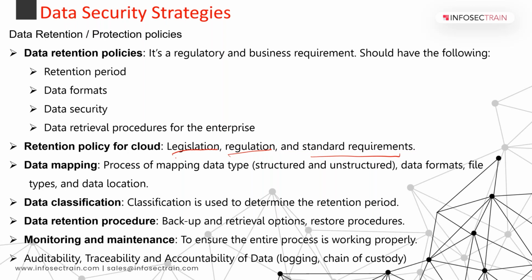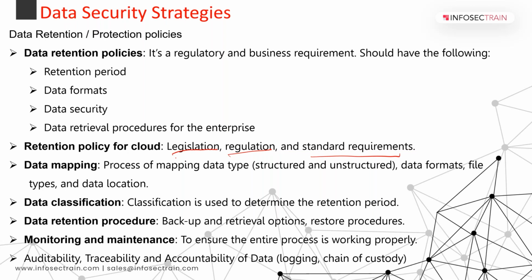So when you define your retention policy, you do your classification, you determine your period, and you determine the procedure, because if your data is sent to an archive and you need to retrieve that data, you also need to define the policies to retrieve it. If you are in the cloud and have sent your data to, say, Amazon Glacier, you have three different categories on which you can retrieve your data. In category one, you can retrieve your data in a few hours. The second category is within 12 hours, and the third category is more than a week. What is your backup process for this archived data?